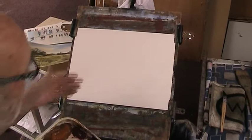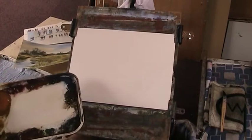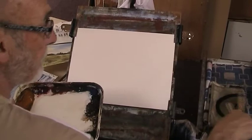Fabriano, £130 paper. Very good. It's cold pressed. Very good paper for wet-in-wet. The Hake.